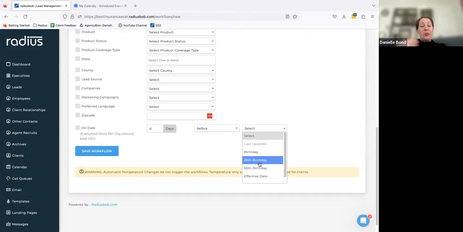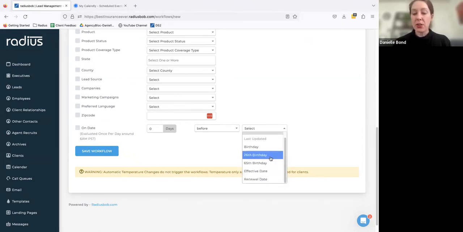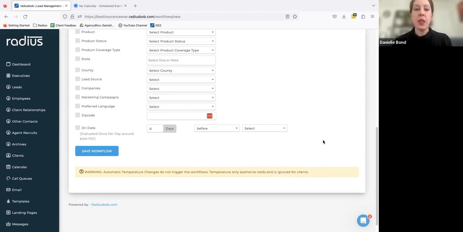Or maybe you want to do it as a life insurance agent, maybe like 700 days after turning 26, because at that point, people are starting at least to think about having families, and they might not realize how important it is, if they're having babies, to get life insurance. So, a little bit of marketing ability around those dates that are not just specific to those exact birthdays, right? Or a final expense campaign for people who are a certain age range. You can do that way as well.